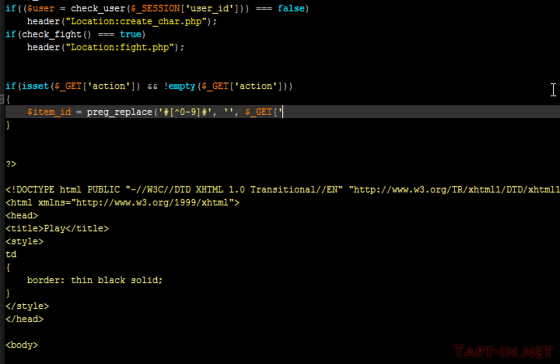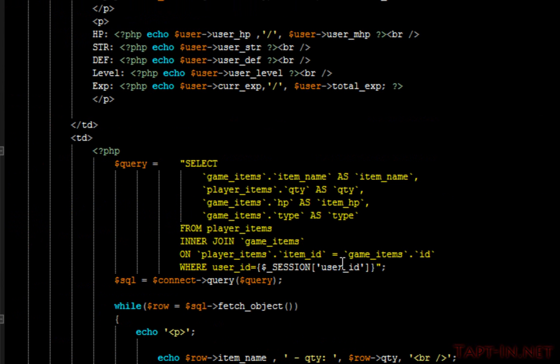So we haven't added this variable onto our URL yet. So is it get an ID? Now that ID is going to contain our item ID.